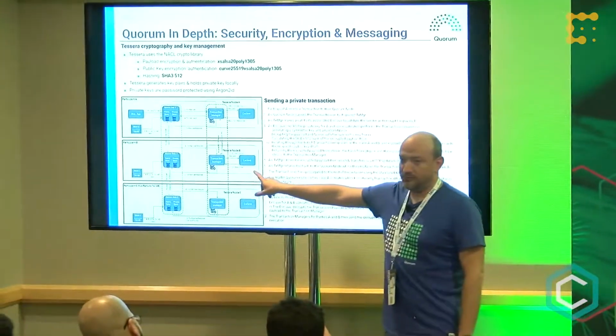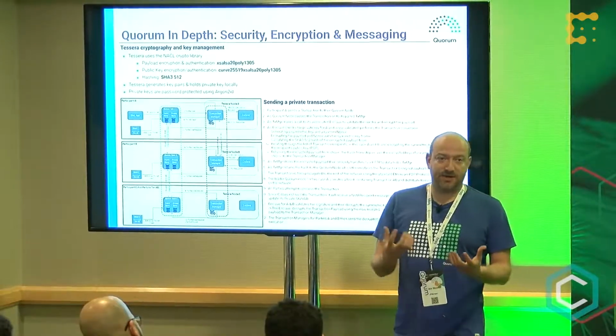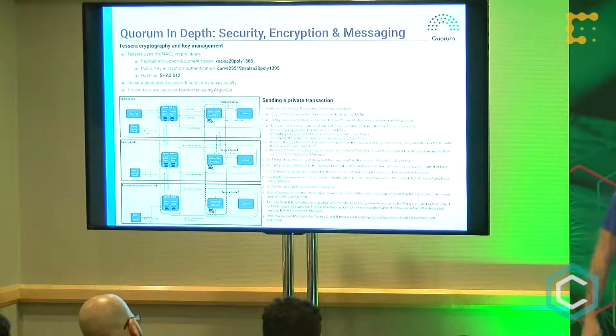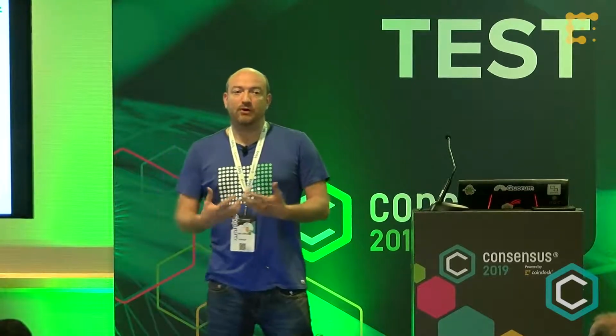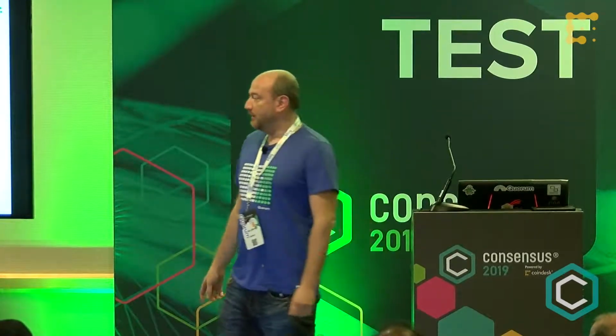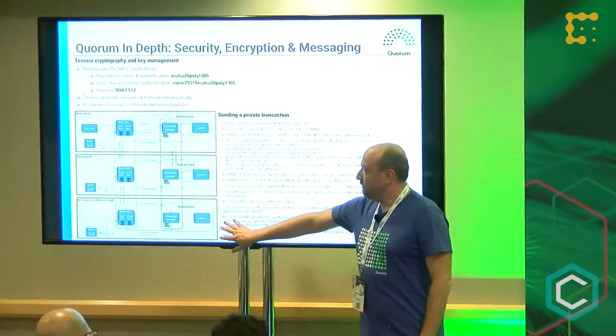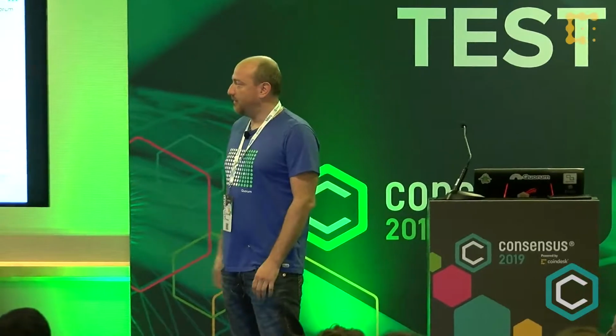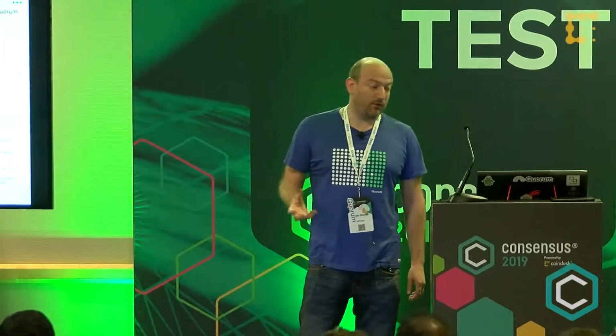So a participant node, when it receives this block and unpacks the private transaction, will talk to its counterpart Tessera node. And because it was a party to the transaction, it would receive the private payload and be able to update its private state. A node that's not party to the transaction would also talk to its Tessera node, but the Tessera node would return null, saying that it does not have the payload for a particular transaction. And then it's a no-op for the Quorum node, and it would just skip this particular transaction. And that's in essence exactly how privacy is implemented on Quorum.